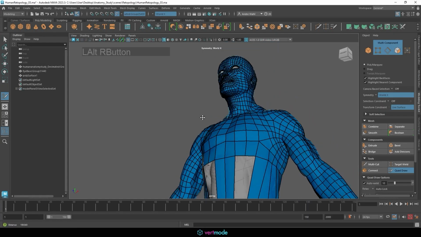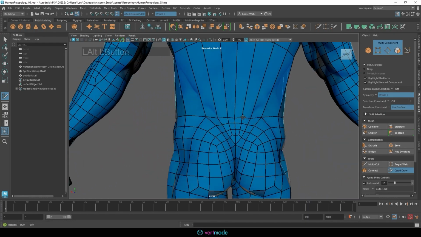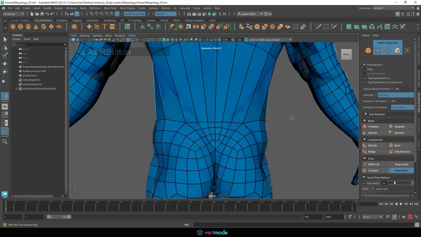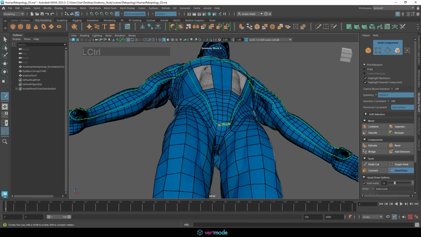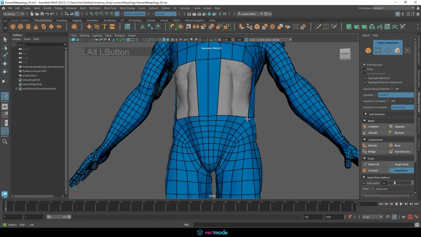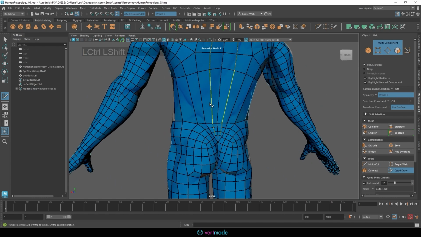So that's a little bit more complicated. Or I can add one to the lower torso. That is an option too. So remember, you can always add or remove. You just have to find the best place to add to. We could obviously just add to the groin, but we actually have a lot of topology going there. So what I might do is look at one of these areas where we have a pole. And the thing about poles is if you resolve them differently, you can get them back.